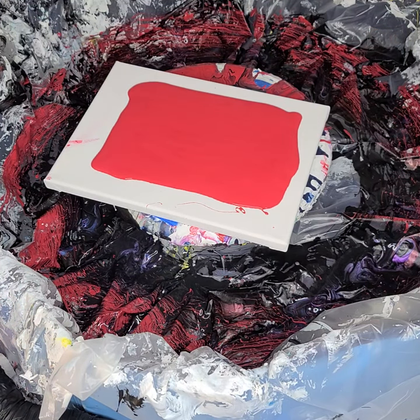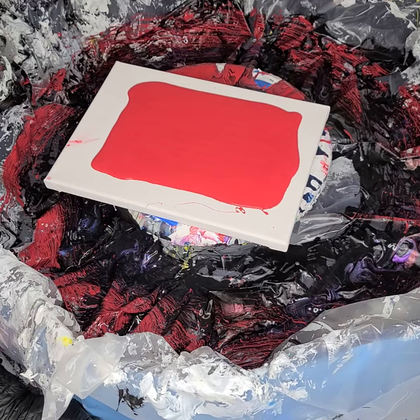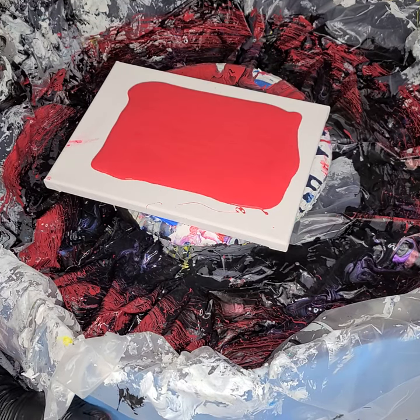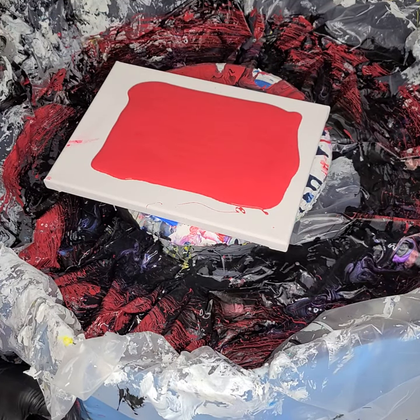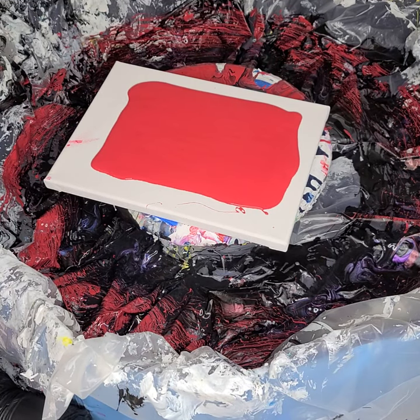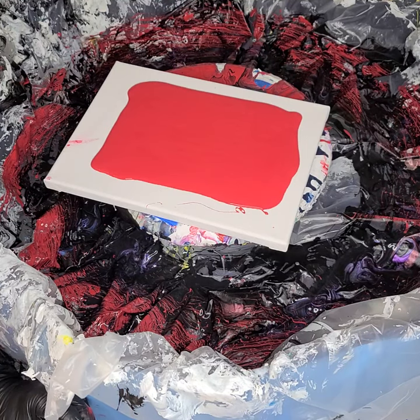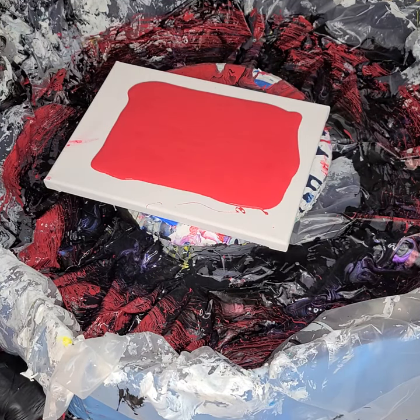I spilled some of my paint. Oh no. All right, let me try and scoop some of this back into my little cup. Spill it right over onto its side. My metallic black. Just this beautiful charcoal-y gray. All right. That's a bummer.